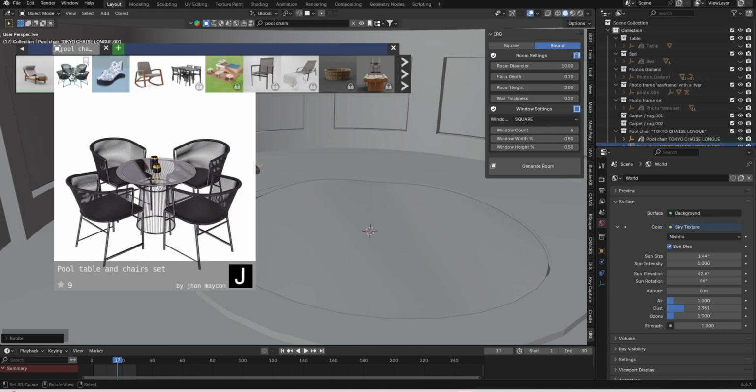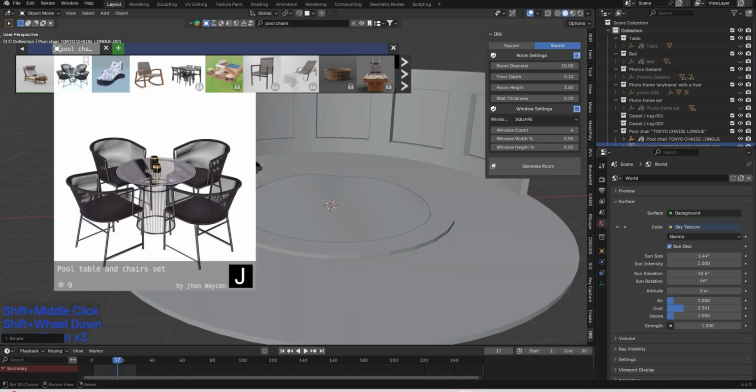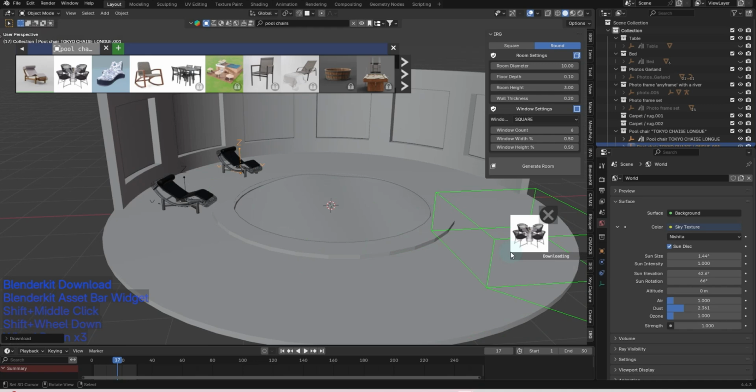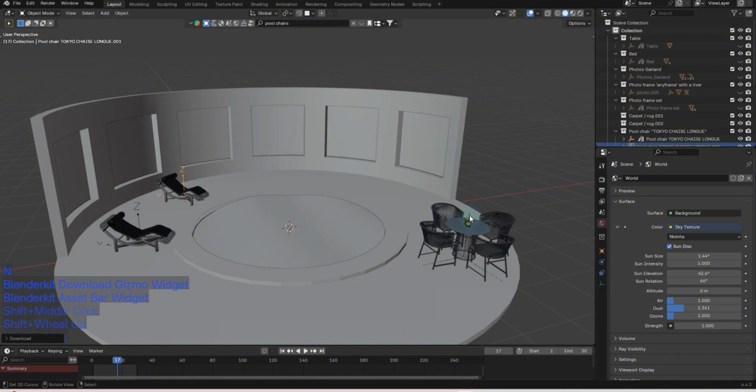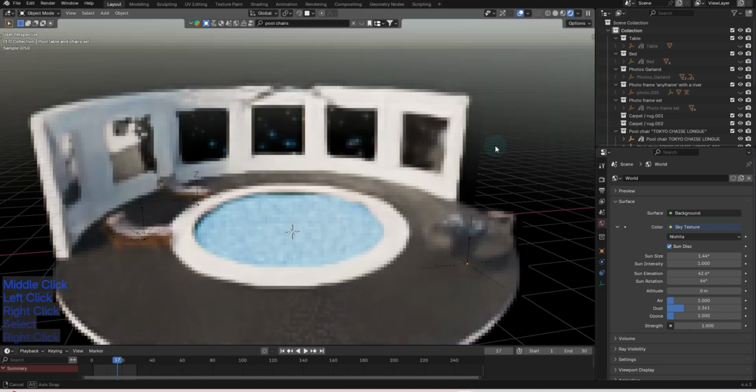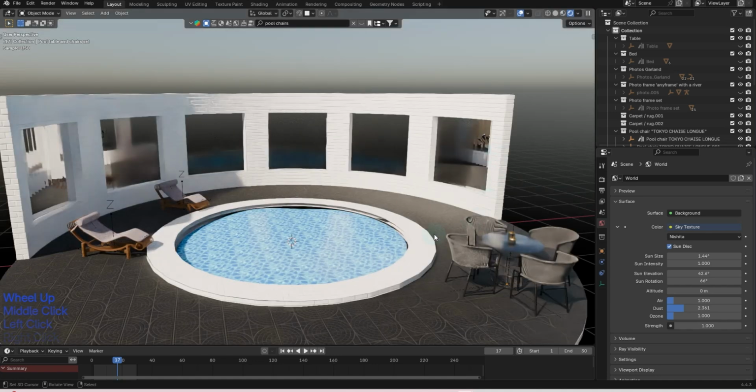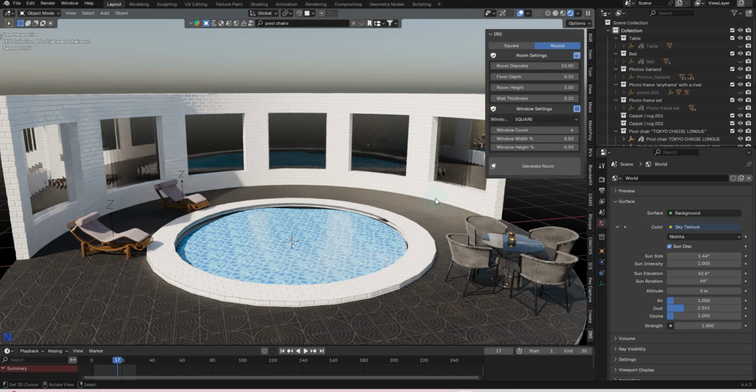You get just a little bit more, some tables and chairs and things we can throw in over here, make this more of a social environment. Let's get rid of that. Yeah, that's pretty cool. So that, along with some lighting, and you guys can make a scene really, really quick. This is about as far as I'm going to go. I'll let you guys take it from here. The add-on speaks for itself.